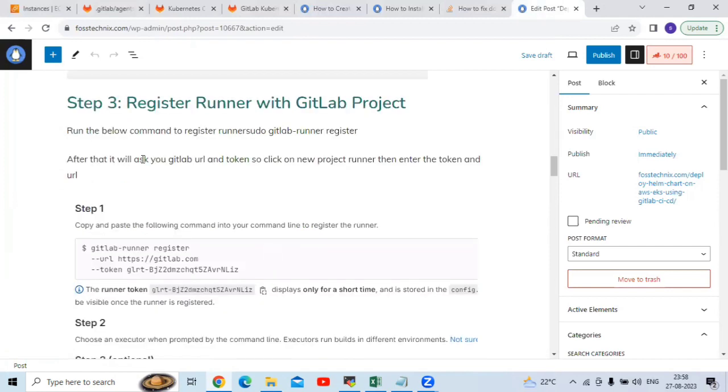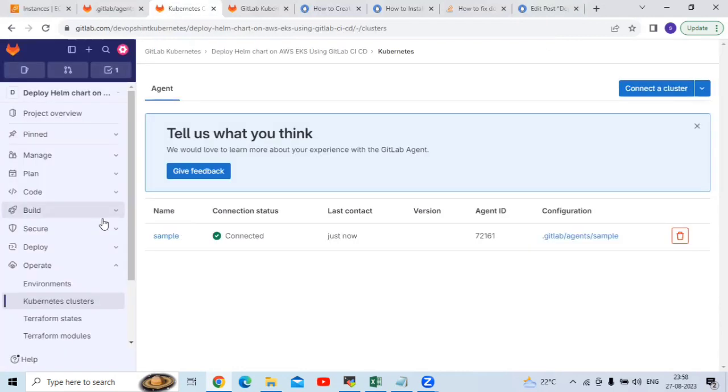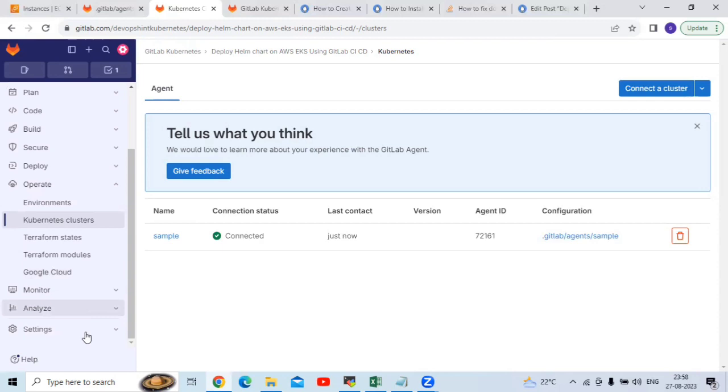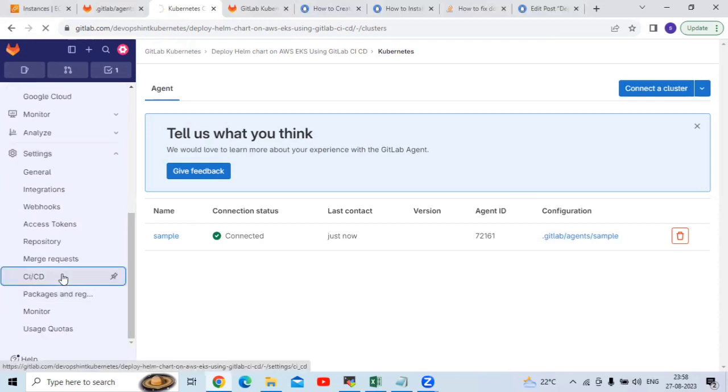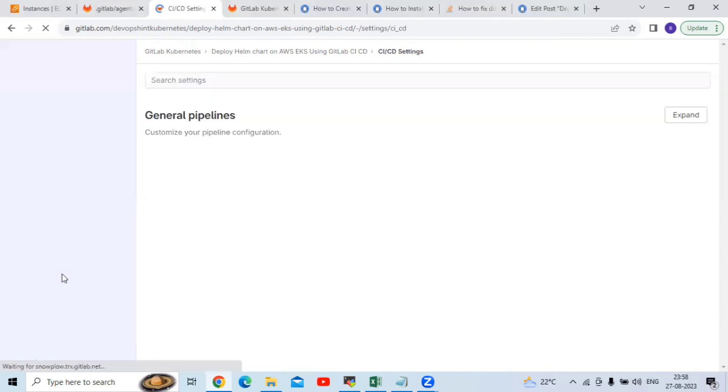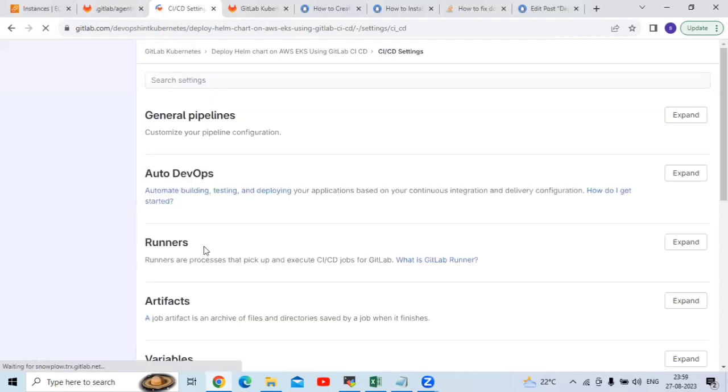Now the third step is to register a runner with the GitLab project. So we need to register our runner, right? Go to Settings, go to CI/CD, and here you can see Runners. Runners are processes that pick up and execute CI/CD jobs for GitLab, right?